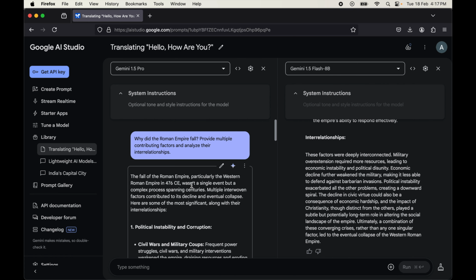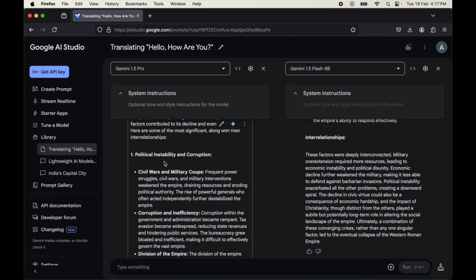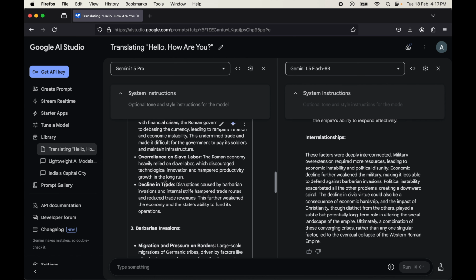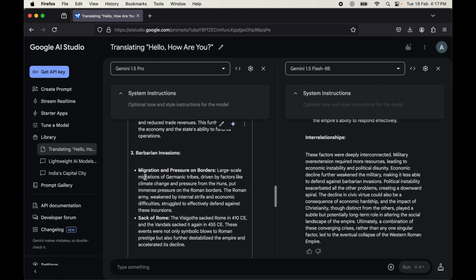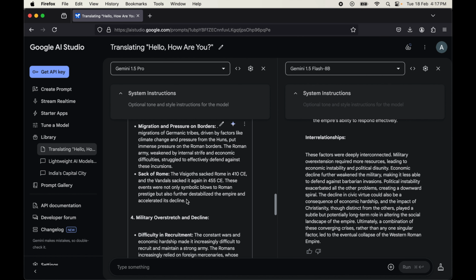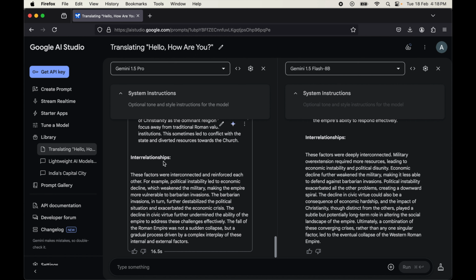And for the Pro model, it has divided the response into multiple segments like 1, 2, 3, and within that it has divided the subtopics as well. So here also you can see it is more organized, and at the end it has included the interrelationships as well. All the prompts I have shown here are just examples, and you should try out multiple prompts relevant to your use case, and also evaluate them multiple times to check the consistency and the accuracy. Now I will tell you what other configurations you can tweak to finalize your model.